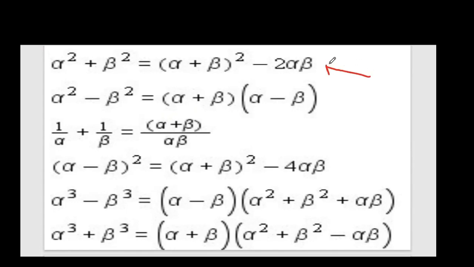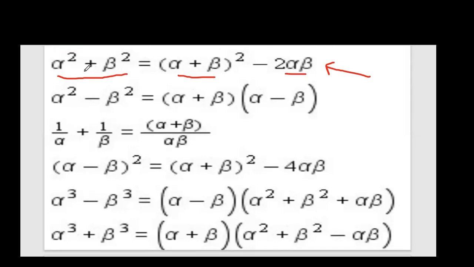When you are given a question, they will give you these alpha and beta roots in a way that is not a sum or a product. Whatever form of alpha and beta roots they have given you, you have to change it to a way that would give you alpha plus beta and alpha times beta, always. Here they gave alpha squared plus beta squared. Alpha plus beta is not the same as alpha plus beta squared, so you always have to reduce it to alpha plus beta, then you can even square it outside there.